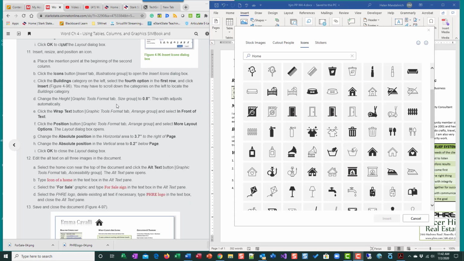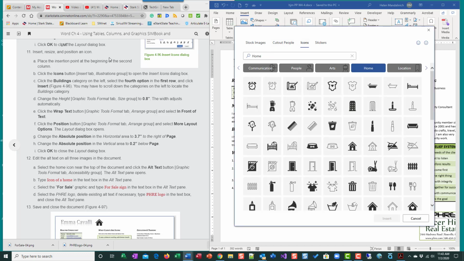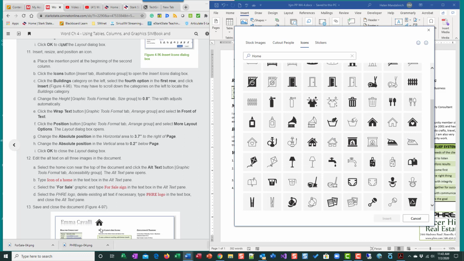Okay, guys, these directions did not work for me, and it might be because Microsoft has changed it. I went to Icons, I went to Home. So I went to Icons, and then I found Home and not Buildings. And I found the image right here that they want us to use.